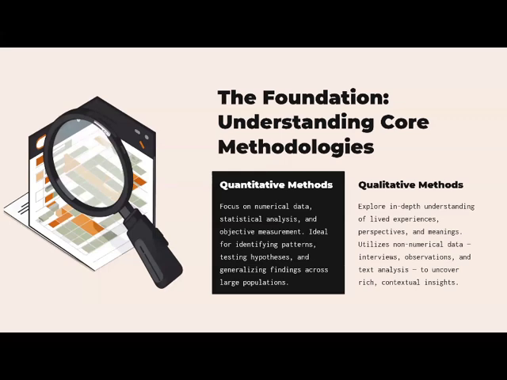Qualitative methods also explore in-depth understanding, while quantitative deals with breadth. Qualitative methods deal with depth, meaning that they explore in-depth understanding of a particular concept, and they use non-numerical data.